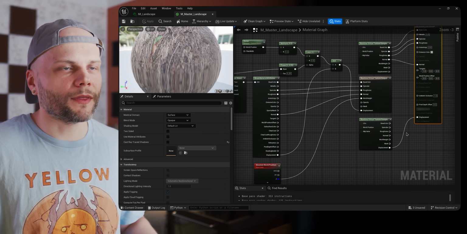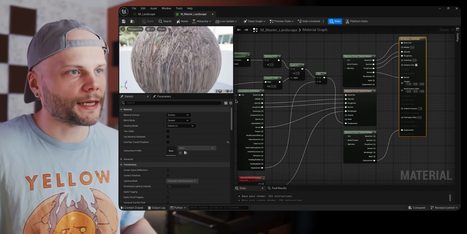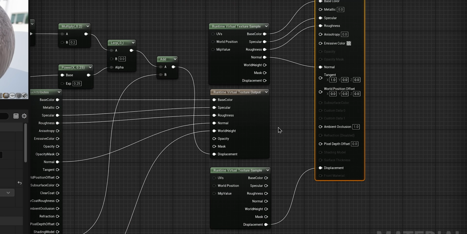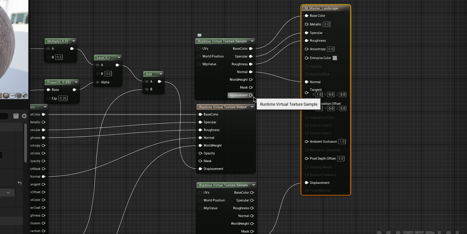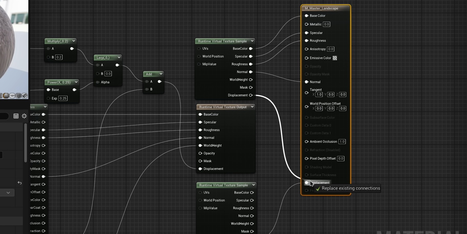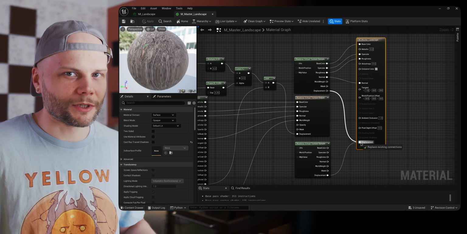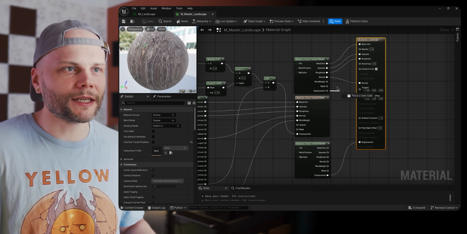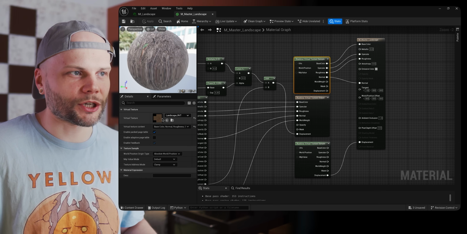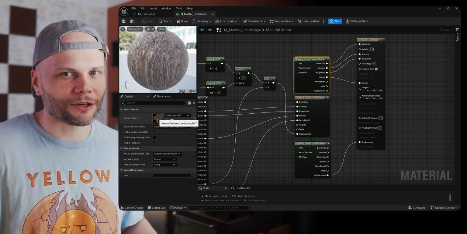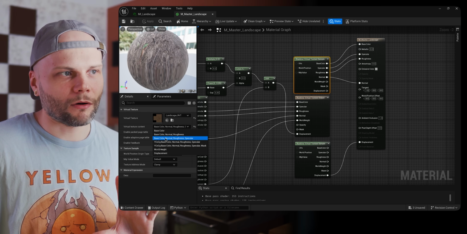And yeah, if I open the actual shader of the landscape in 5.4, we can see that here displacement goes into this displacement section. But what's interesting, you can't just use this output to plug it in here because that just won't do anything. There's no data in here because this is feeding from the color texture that still has only those old channels.